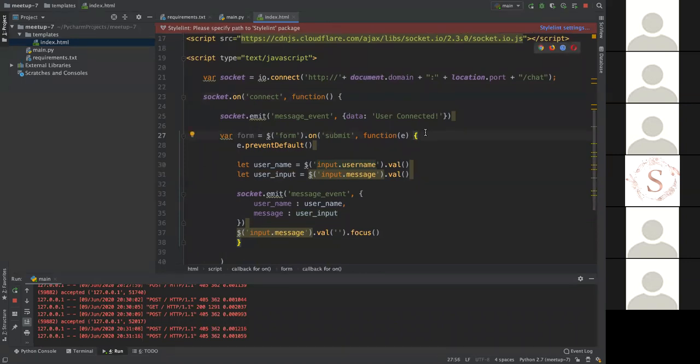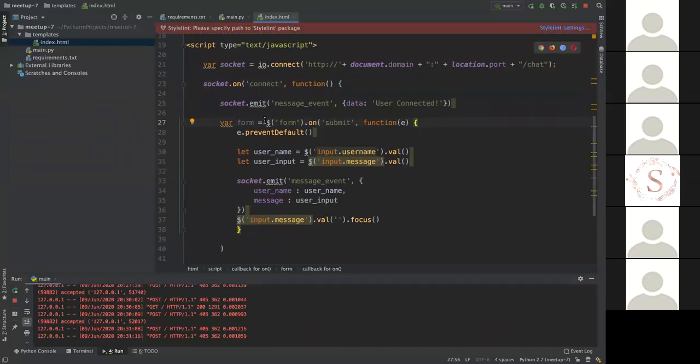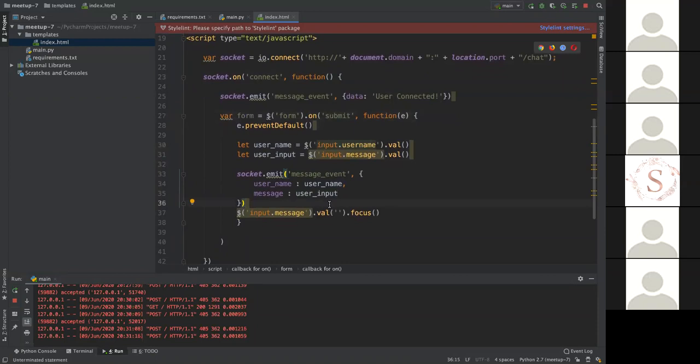Sorry guys. On connect, function, socket dot emit message event, data, user connected.